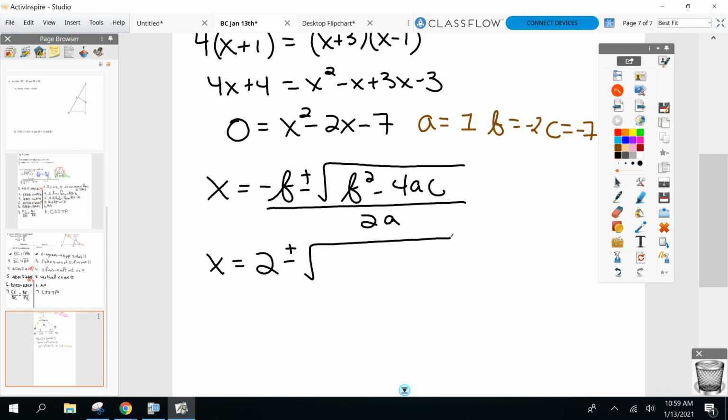If you guys want to go ahead and plug it in and do it yourself, hey, go ahead. You might be playing with fire, but go ahead. All right, I'm always going to use my calculator, all over 2 times A, which was 1, so it'll just be 2. All right, grab that calc if you're going to do it with me.